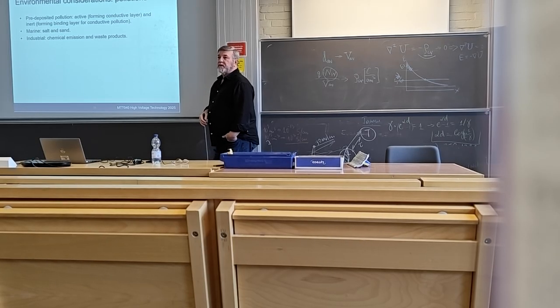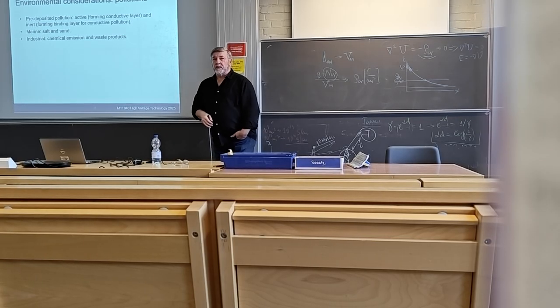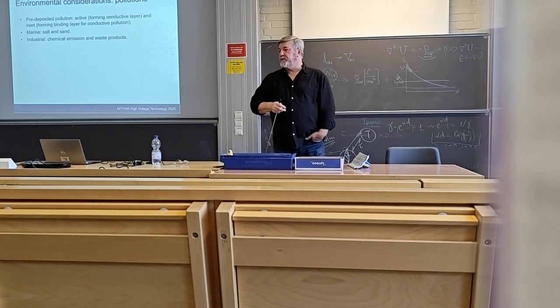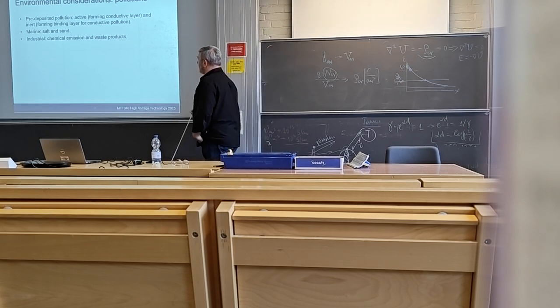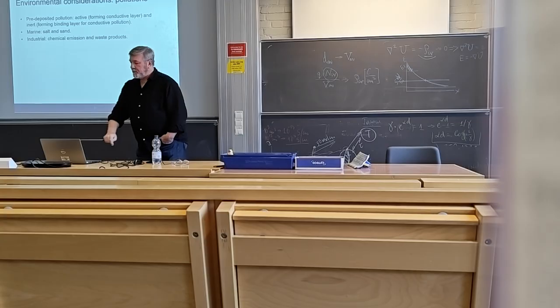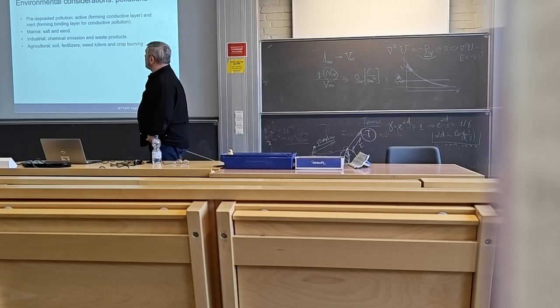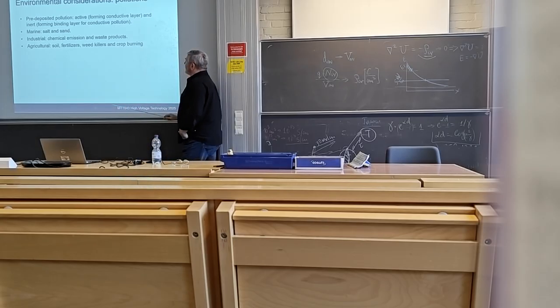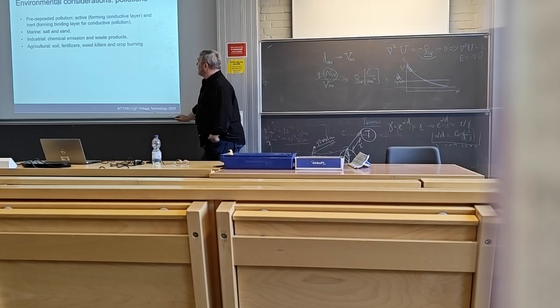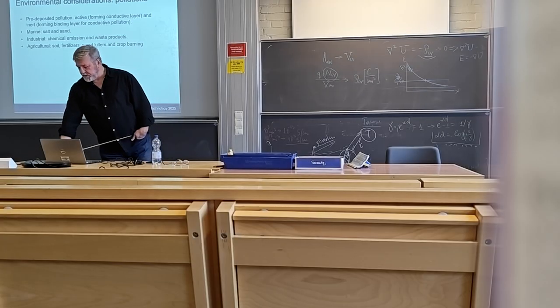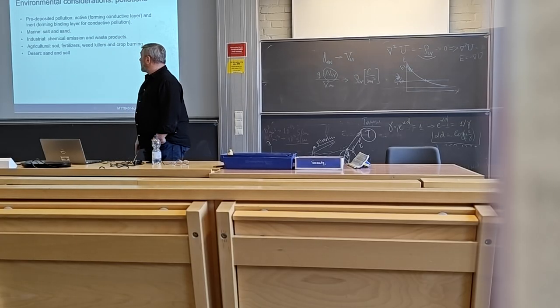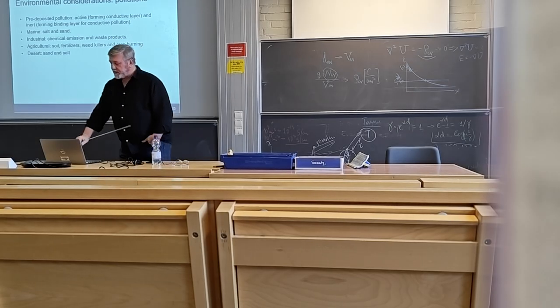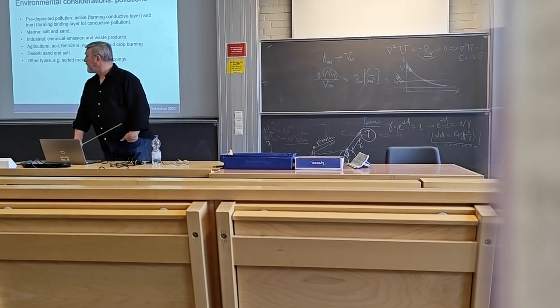If it's concrete plant, for example, then it's a concrete powder contaminates the insulators, and it may look absolutely useless. Some waste products, depending what type of industry it is. Agricultural contaminants, it can be soil, some fertilizers, weed killers, and some burning products. Desert, again, sand and salt. I'm not sure really about salt in this case, but it depends on the location perhaps.